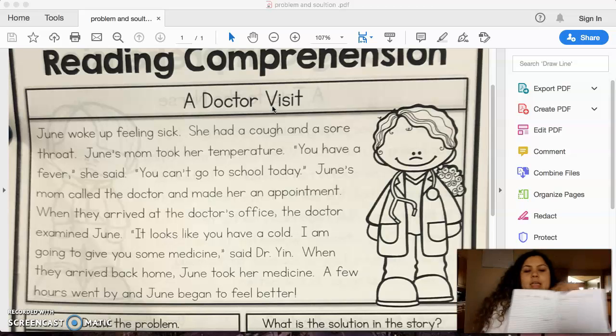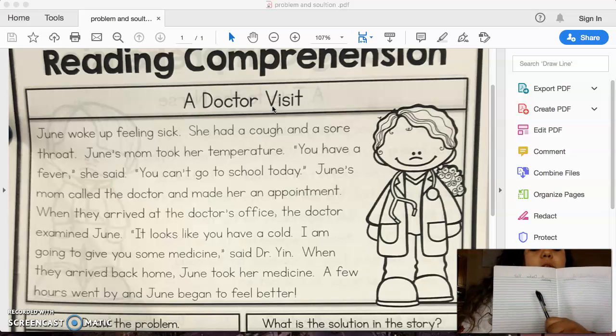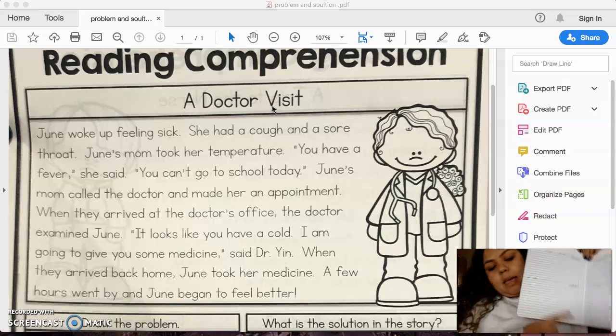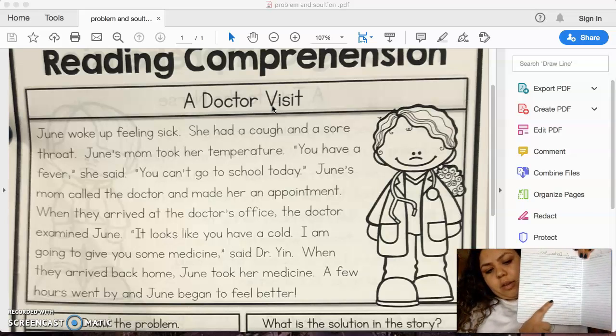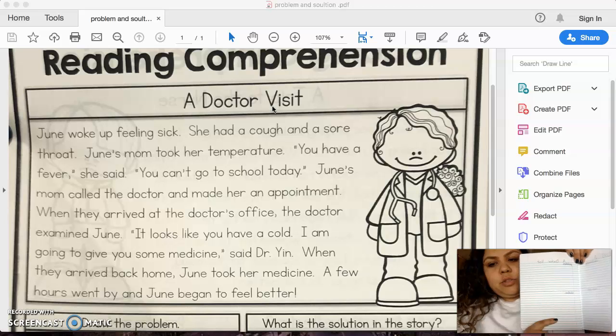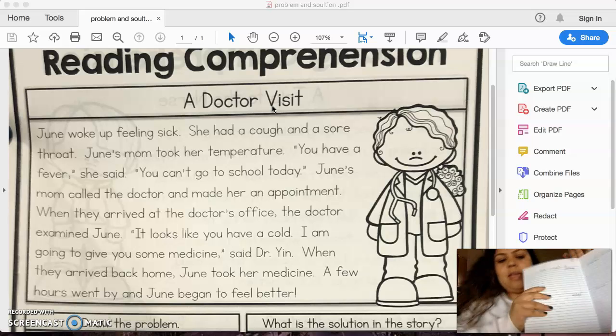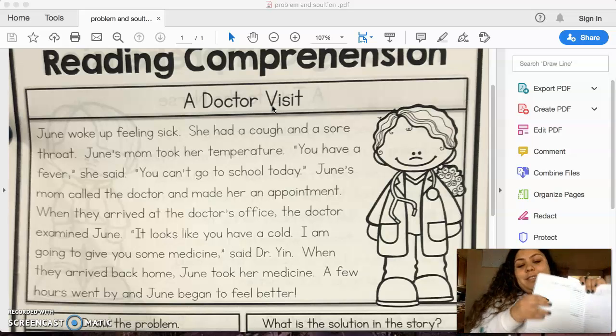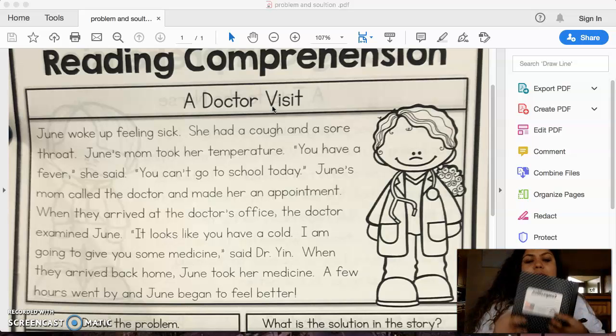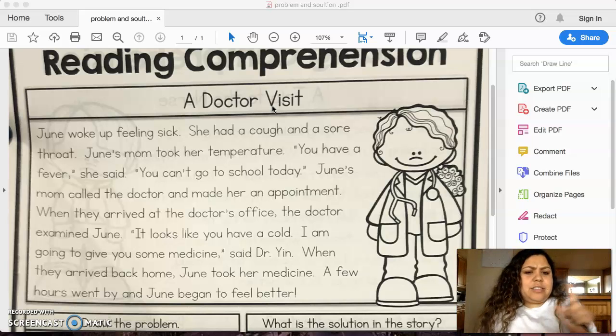Your job is to draw what the problem was here on top, and color it very nicely, and then draw the solution down here. What is June's problem up here, and what was her solution to her problem? And if you have a suggestion of what my solution could have been, you could include it there. Then you get to take a picture and hopefully upload it if you are able to. That'll be awesome to look at.